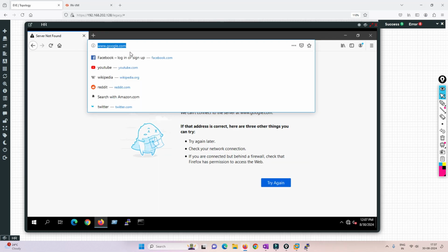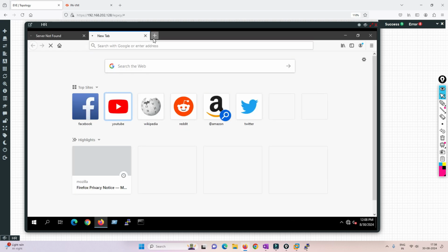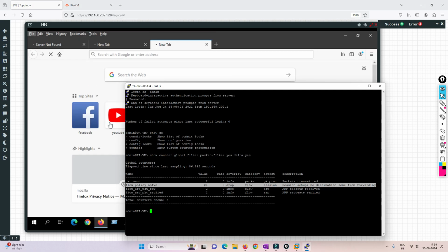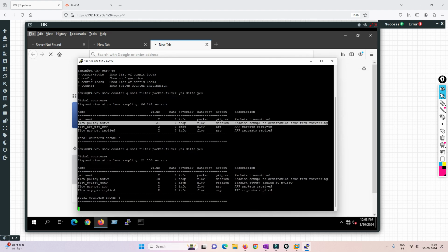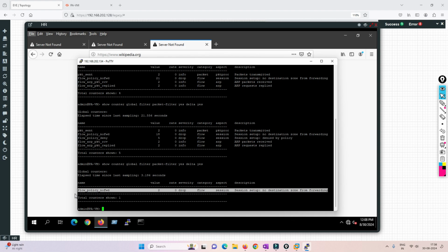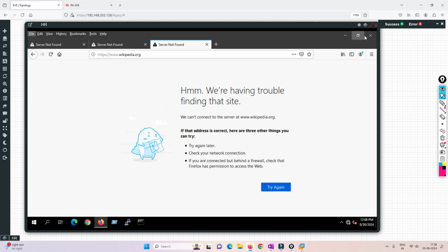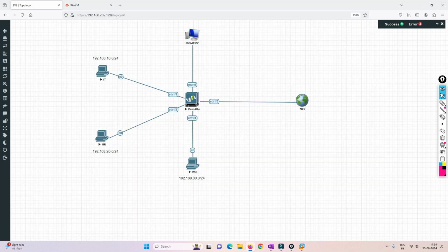If I try to access again and again, or let's say YouTube or Wikipedia, every time I can see only this counter. The drop reason is no destination zone found. This says that in the routing table we don't have any routes to forward that particular traffic.